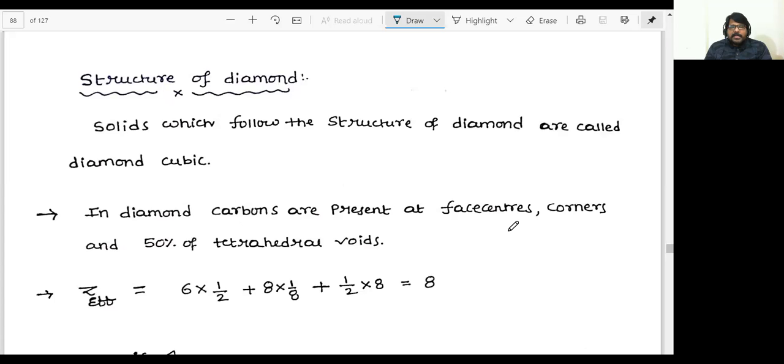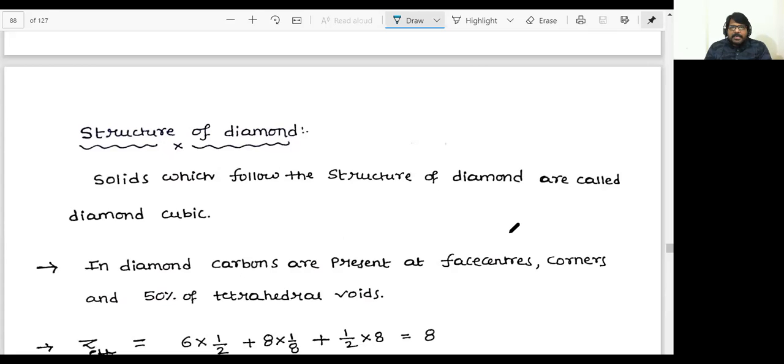So here you might have studied the structure of diamond. Diamond is an allotrope of carbon and it is made up of carbon atoms, and carbon atoms are sp3 hybridized and every carbon atom is attached to four other carbon atoms. All those things you might have studied in some other chapter, but here we have to study the structure of a diamond. Here, what is the coordination number, what is the packing efficiency, and what is the mass of one unit cell. These are the parameters we are going to study.